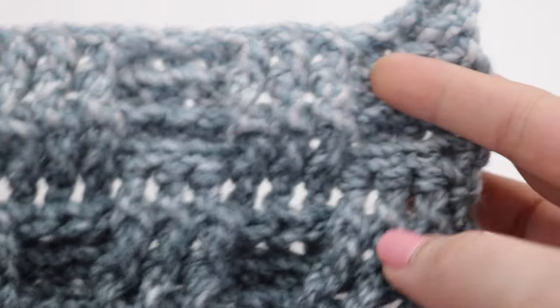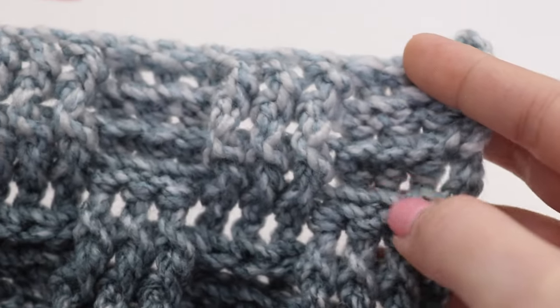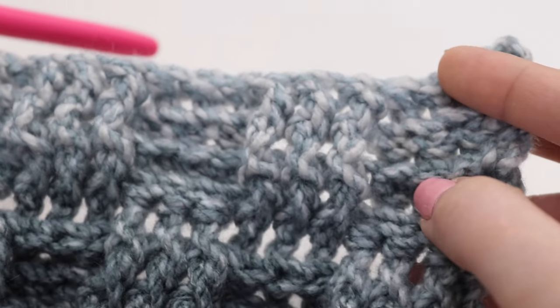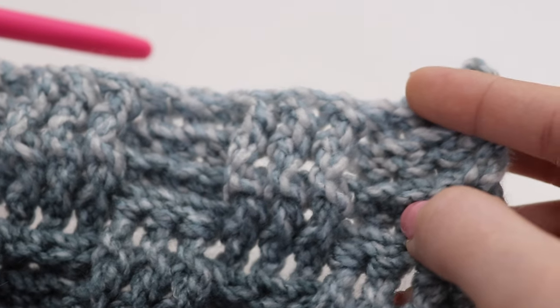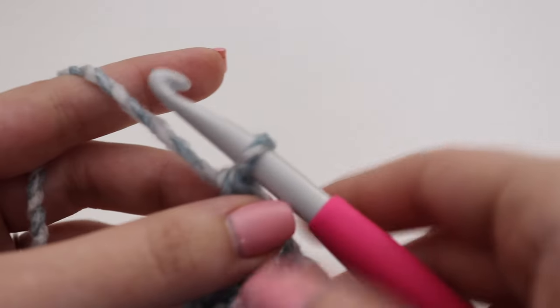Okay, so if you are at the end of your blanket and you would like to add a border, you can go ahead and continue this video. If you do not want to add a border, you can simply fasten off and weave in all of your ends. So for my border, I'm just going to be doing something very simple.